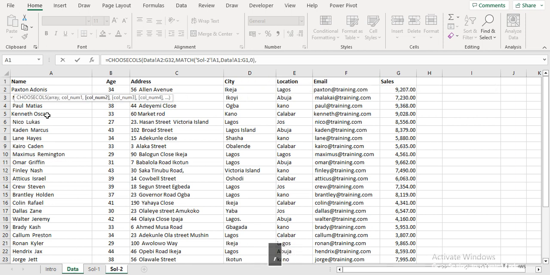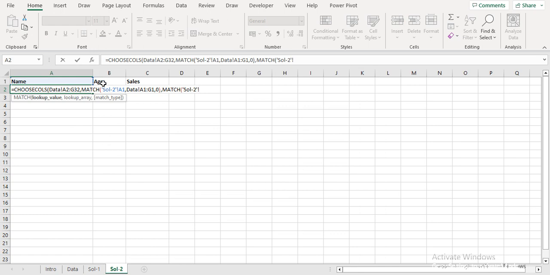Now, when I take a comma, it's asking for column number 2. So I'll also use MATCH instead of picking the column number. What am I matching this time? I'm matching the age, which is in column 2 in my report. I take a comma, it's asking for the lookup array.